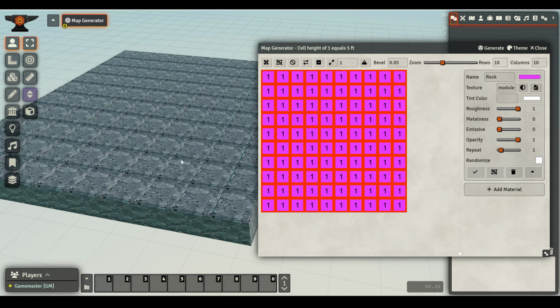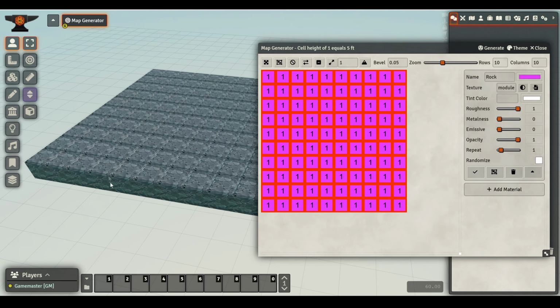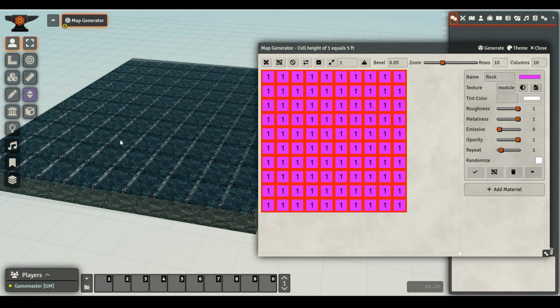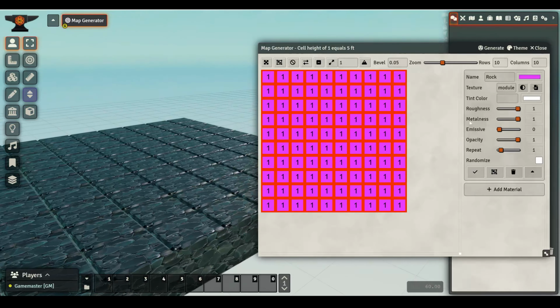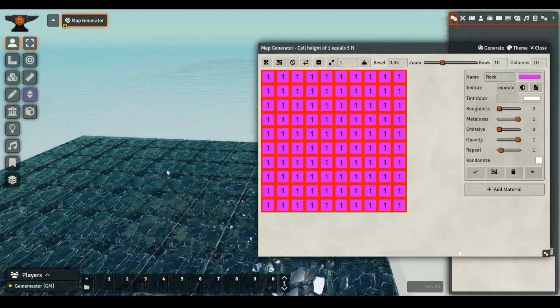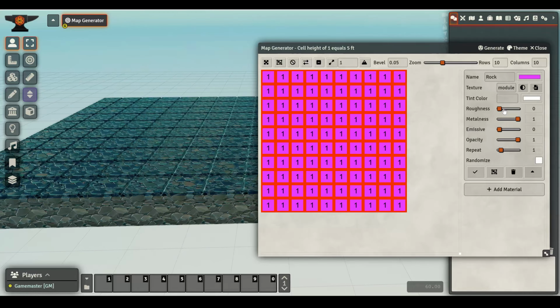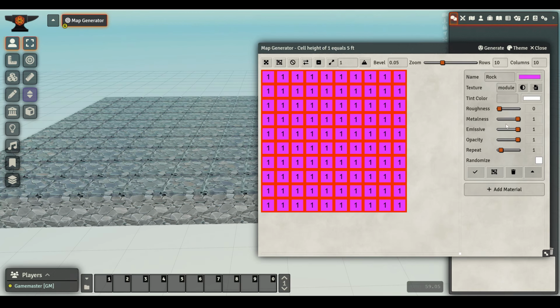So you can see that every cell now has this texture. And we can do many things to the material. So we're gonna look at the material tab very briefly. And you can see that we can set some parameters here on the material. For example, we might want it to be more metallic. And if we want a mirror finish, we can have this kind of mirror finish thing. So you can mess with the sliders. You can have it be emissive to emit light.